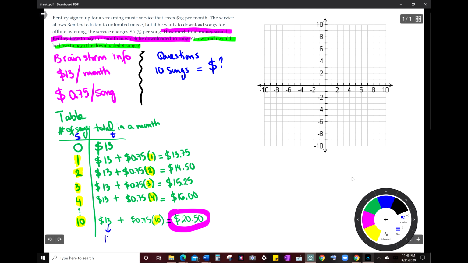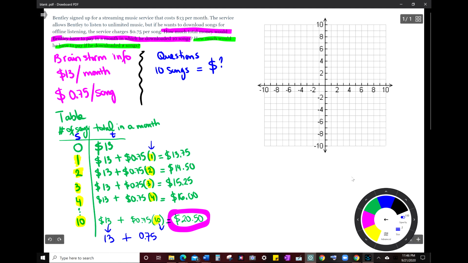Okay, so I will write 13 here. And then plus, what else didn't change at all times? Yes, 75 cents. And now the number that changed is the number highlighted. But where do these numbers come from? It's from the number of songs. So we have to think about what variable represents the number of songs, which is S. So we can replace these numbers right here by the variable S.